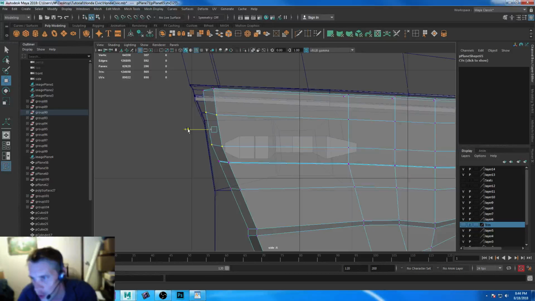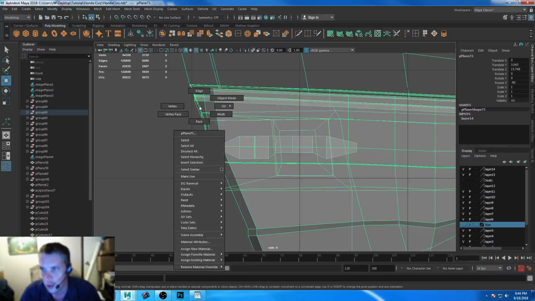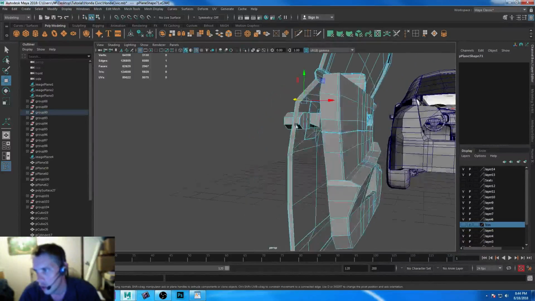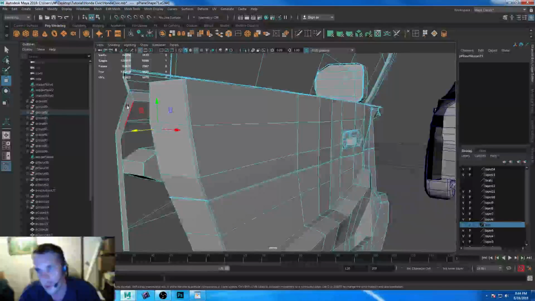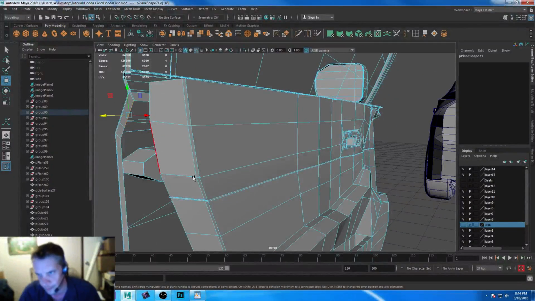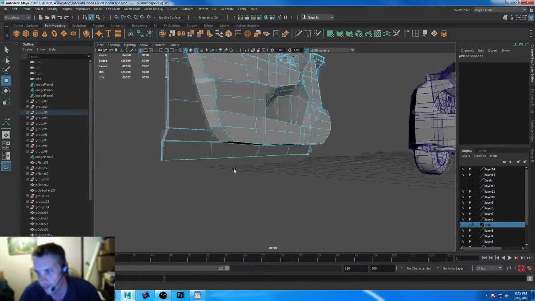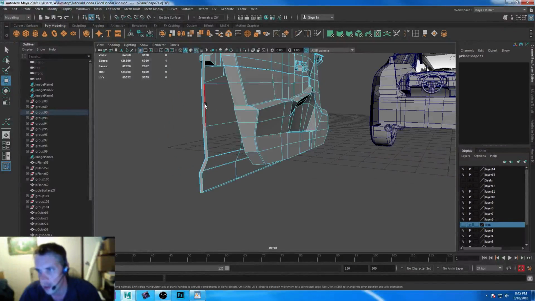Pull that in just a little bit. And the reason why I don't want that is because I'm going to be working with the door mostly, and so I don't want it to, whoa. Whenever I start really manipulating this, I don't want it to do something. I'm trying to think how to explain this. I'll just show you.